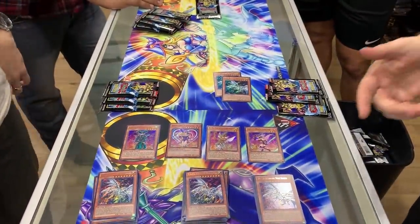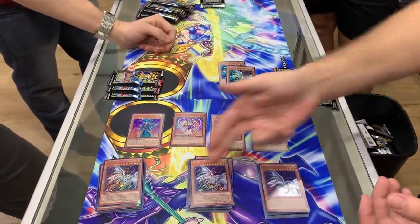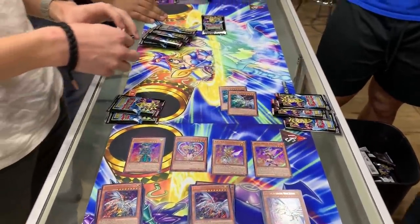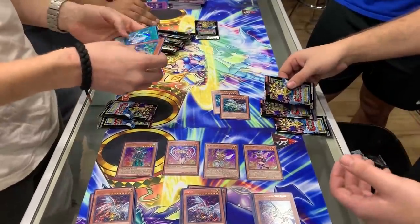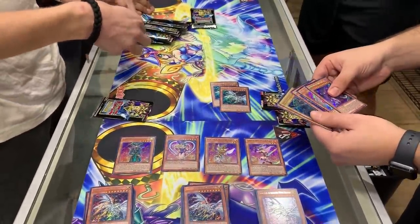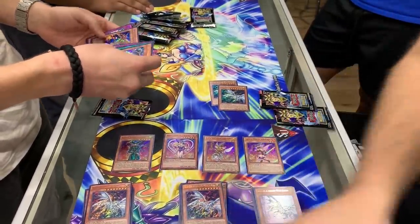Alright, you guys, we did a little count, and for some reason, one Blue Eyes just moved over there. So, he only needs one to tie. We just found that out. So I just need one to tie? We need one to tie. Did you really just pull 2 out of 10 packs? Yeah, I just pulled 2 out of 10 packs. We're gonna make a 3. Let's go. Now we're gonna make a 3.